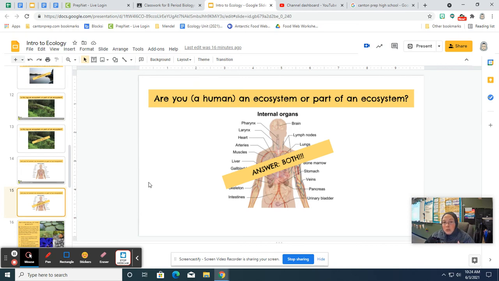If we think about our gut, our intestines are filled with billions and billions of many different types of bacteria whose job is to break down the food that we eat. And there are living and non-living things within our intestines, right? We've got all those bacteria. We also have the non-living things, water and minerals, environments, right? There's temperature. So the human body itself is an ecosystem and is also part of a larger ecosystem.